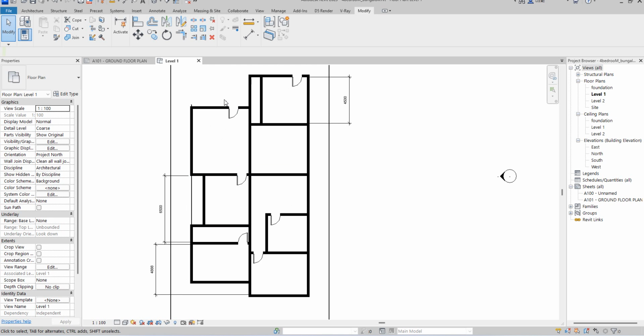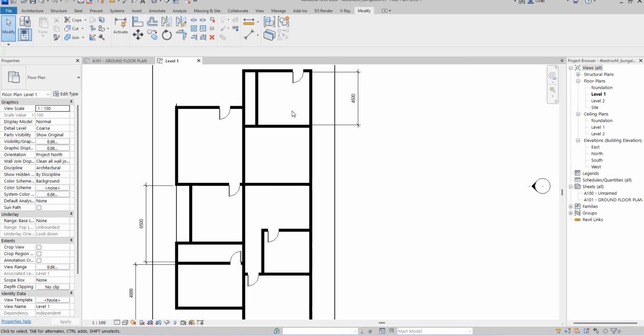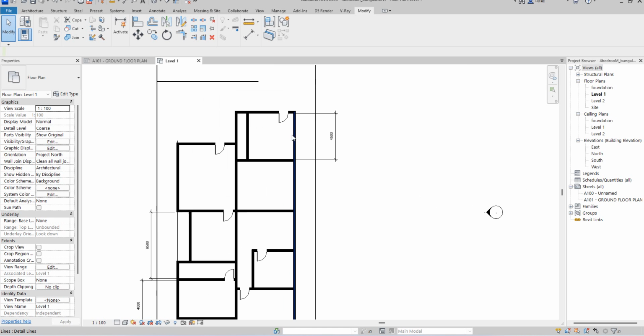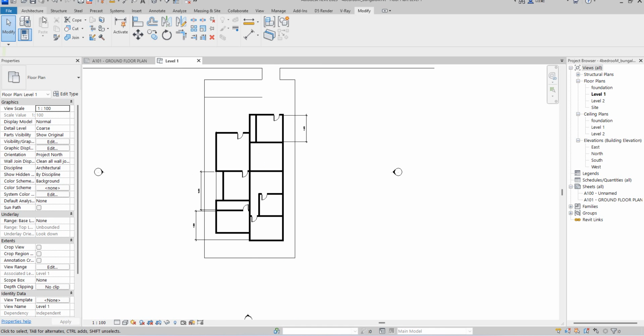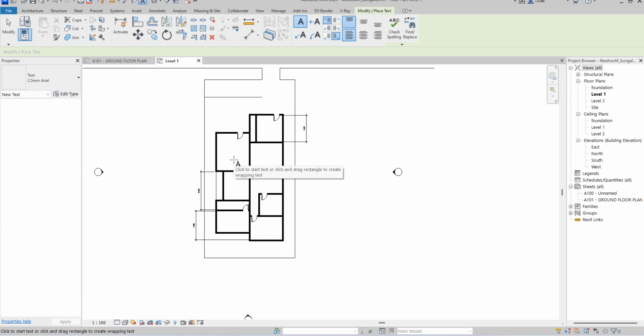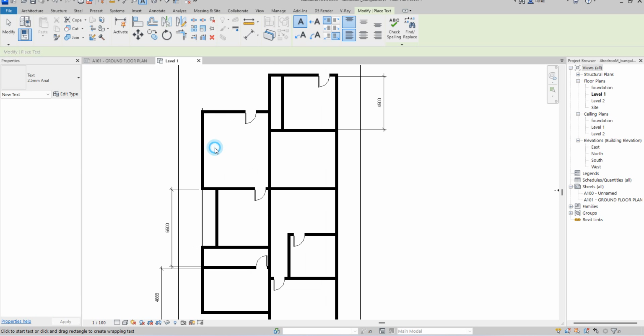So this is the entrance to the living room, this is another living room, this is the private living room, the formal one and the informal one. So we have here to be like a dining, this is the kitchen for me, and this is going to be another room. So this room can be accessed from here or can be accessed from the dining, depends. So for this dining, it's going to take out from the outside so that you'll be able to influence whatever you want to do. So for that specifically, I'm just going to do a little bit of annotation so that I will know what to do.